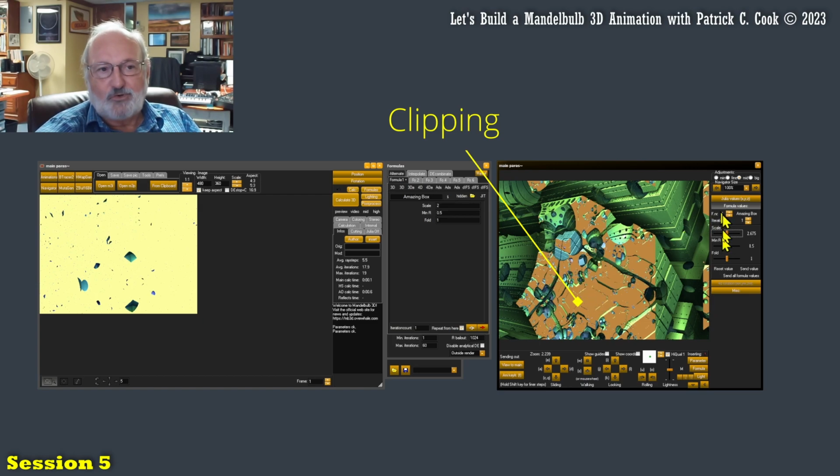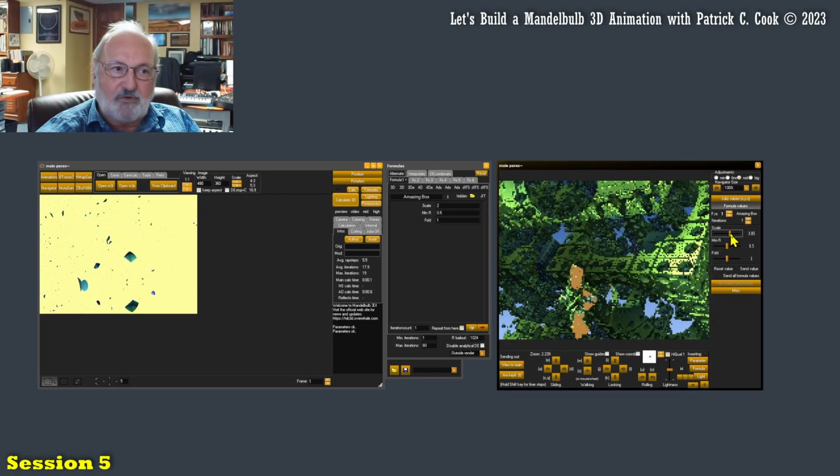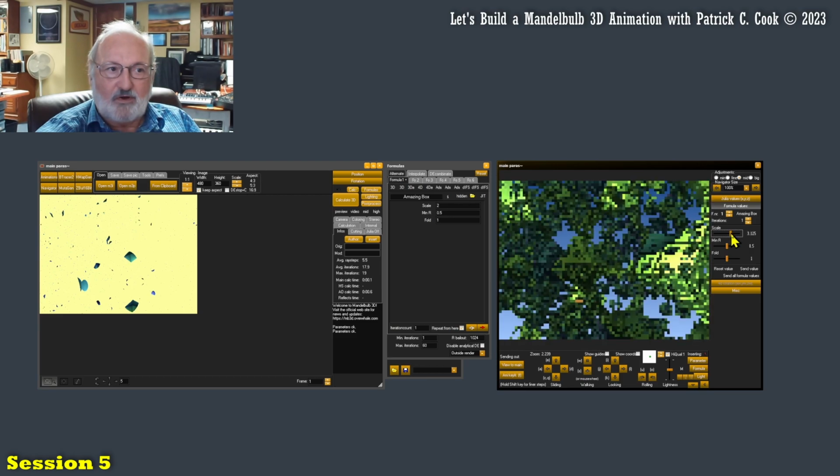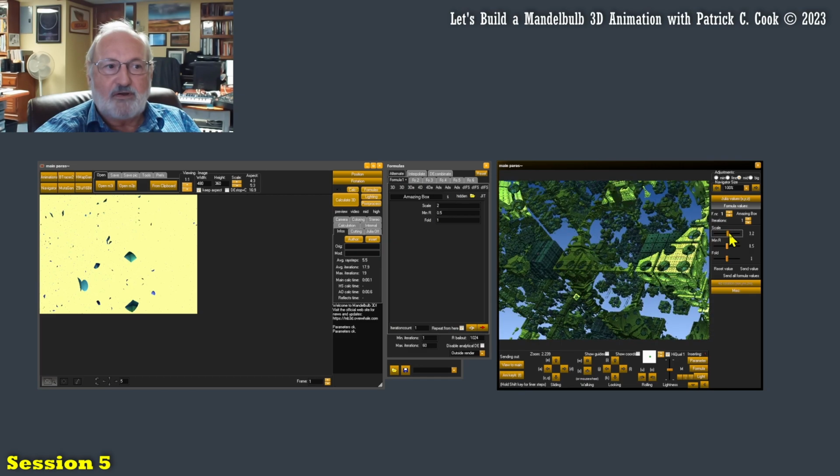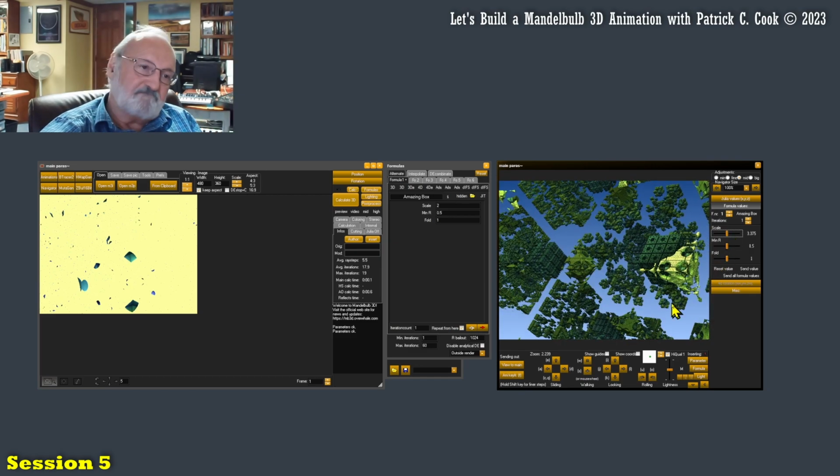That doesn't look good. So I'm going to pull this scale out. There we go. A little bit of clipping right in there. All right, there we go. Now there's my scale, no clipping. All I've done here is talk about how to deal with this clipping.